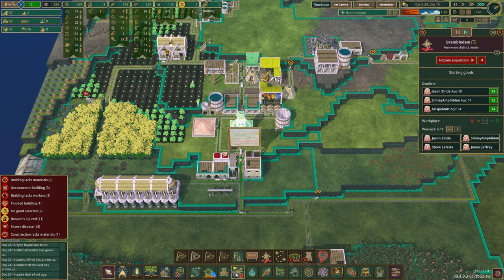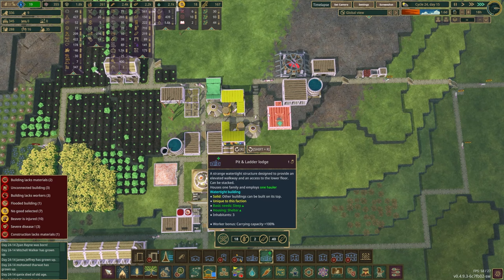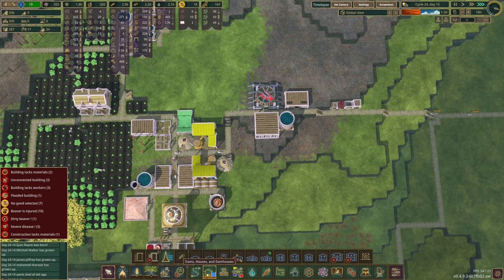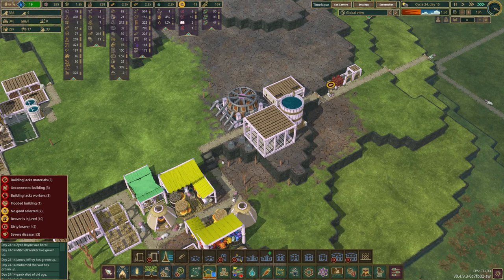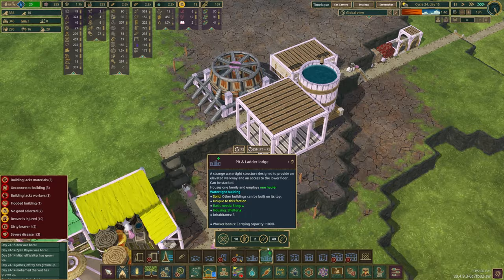Probably could use some haulers, so maybe I put in these pit and ladder lodges somewhere. Is there a good place to even build one of these? Here might actually not be a bad spot if I can get this removed. Yeah, put those three in here, then I could put one of these right here. And then we can build up on top of stuff. That might actually be useful. It's reasonably centrally located. And I'll finish your bombs. There we go. Okay, Pit and Ladder Lodge. Just pop that guy there.